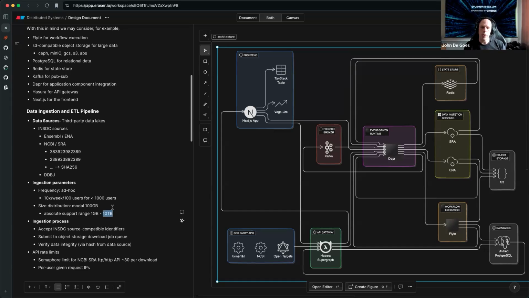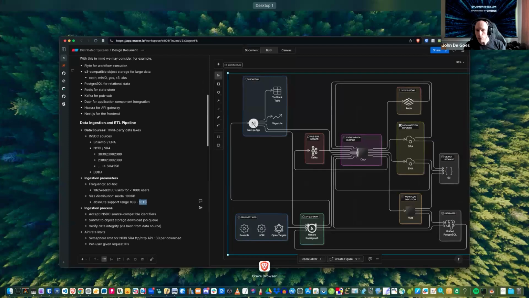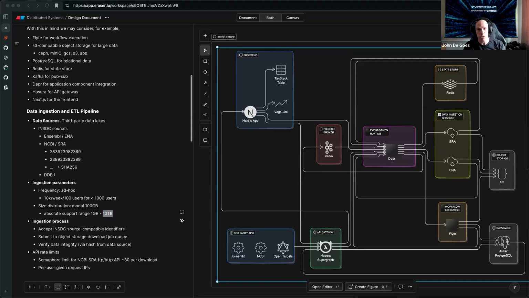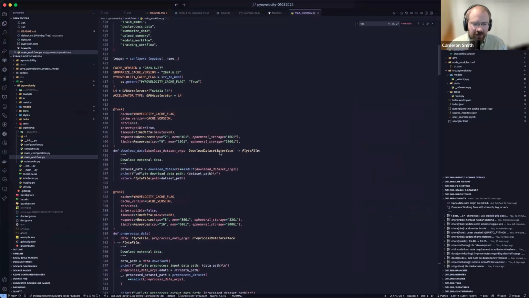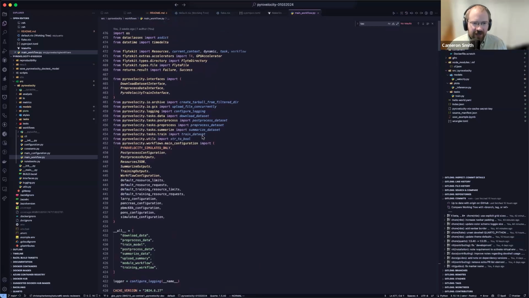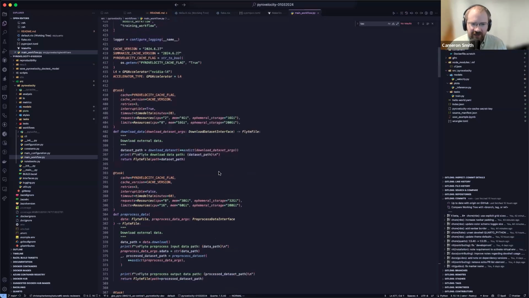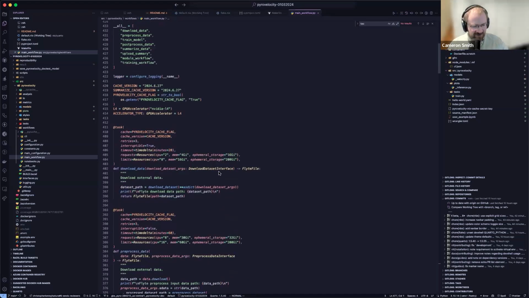So for the workflow that I took a look at in PyroVelocity, can we maybe take a look at the code responsible for downloading? Or maybe that code is already just pulling from S3? I didn't look at that. Yeah. So in this case, the source data have been cached into S3, an object storage that we control, at the beginning.